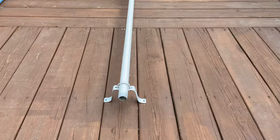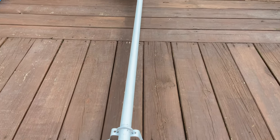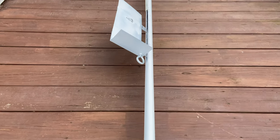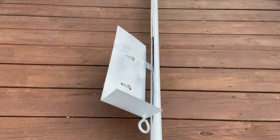Let's take a closer look at the build. We start with a bracket at the base that will keep the pole away from the house, but also secure it to the house. Then we work our way up to the channel and the platform that's going to hold the antenna. The platform starts with an eye bolt braced to the bottom.